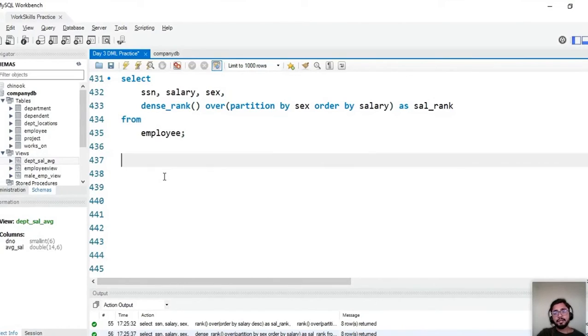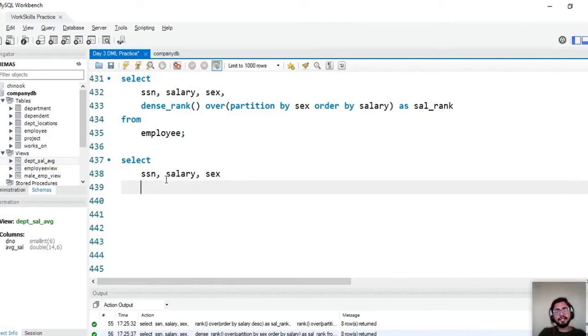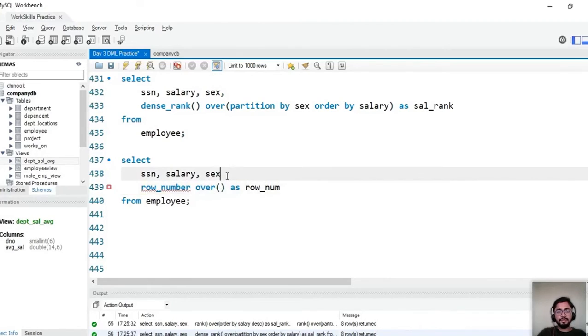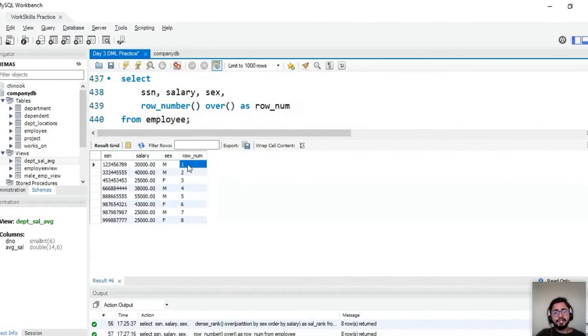The last very useful function that we will cover today is called row number. Now this row number function comes in handy whenever you want to assign a row number for each row of your data. So let's say salary and sex, and this time I want to calculate my row number here, and I'll just write the over statement as number. Oh, sorry, I did not put a comma here. Right. So if I execute this now, you will see it will simply assign a row number against each row of your data.